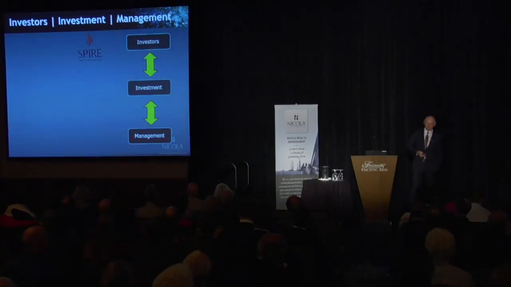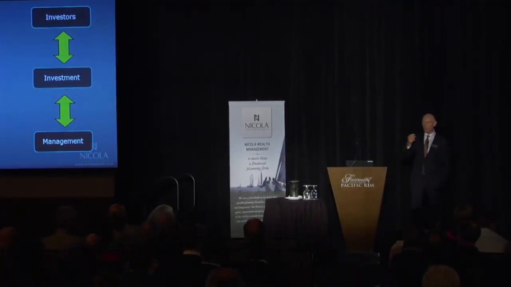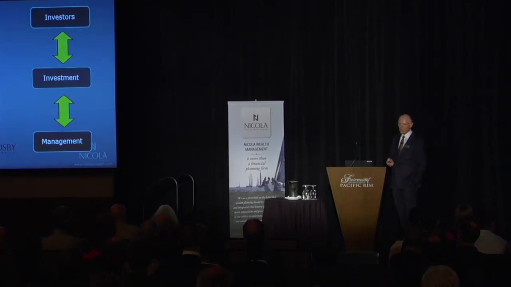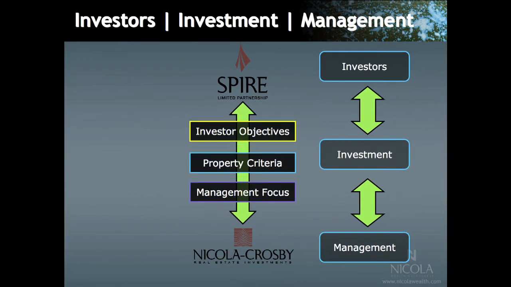When we look at investors, in order to invest in SPIRE, you need to be a client of Nicola Wealth Management. So when I'm referring to investors and I'm referring to SPIRE, that's the group of investors who have chosen to invest through the asset manager, which is Nicola-Crosby. We manage the assets, and we invest in hard asset real estate. We want to have alignment between the investor's interests, the asset manager's interests, and the property. So what I'm going to talk about is the investor objectives, the property criteria, and the management focus. Let's first look at investor objectives.